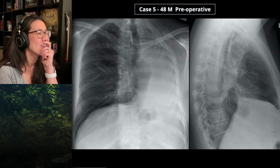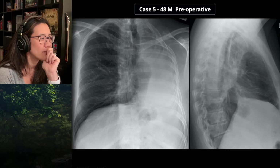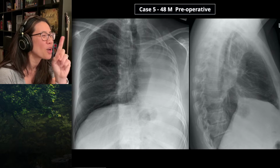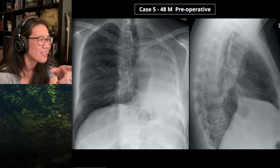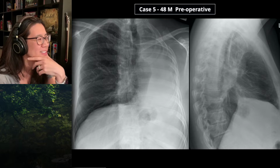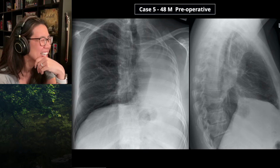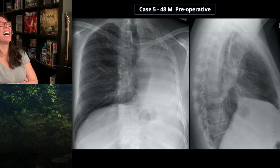Okay, so I've got an easy question for you, Nat. Which lung do you think is abnormal? Well, they both are. No. Let's try that again. How many lungs? He's got one lung. Which lung do you think is abnormal? Well, if you've only got one lung left over, then the right one, isn't it? Good. Guys, just listen to the examiner, hear what they say, and answer the question. If you've only got one lung, it's likely to be the right lung that's abnormal.